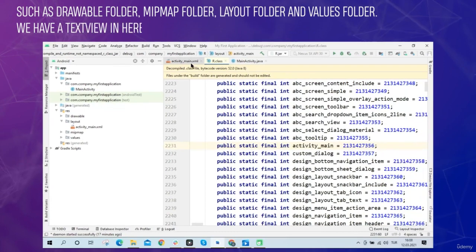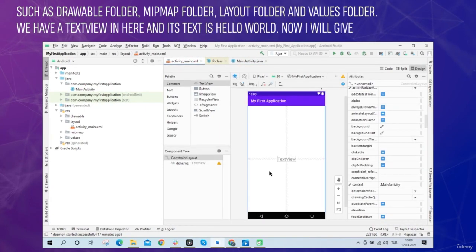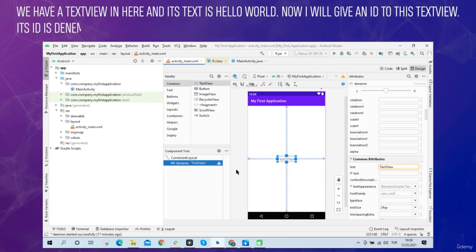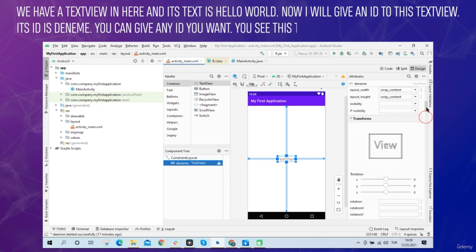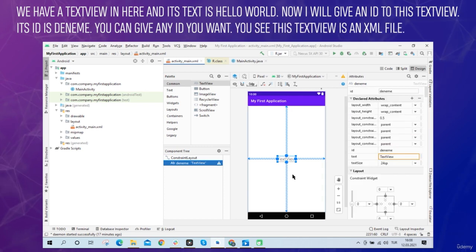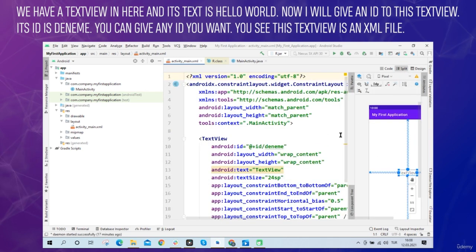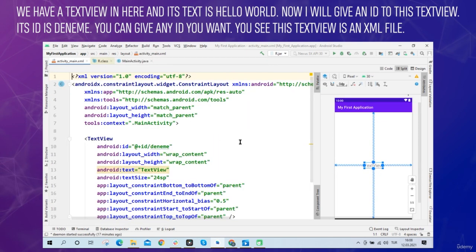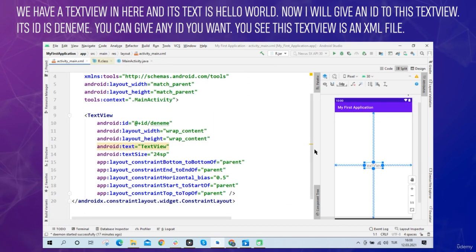Okay, so now, for example, we have a text view in here. And now I will give an ID for this particular text view. Its ID is denim. And you can give any ID you want. But now you see this text view is an XML file.